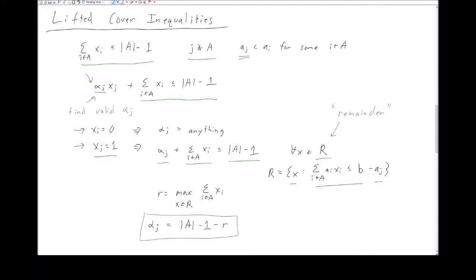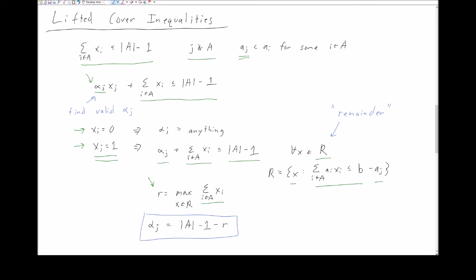This remainder region is going to allow us to talk about how much of the other x's we can put into our region, given that xj has to be equal to 1. In particular, we're going to define a constant r, and r is going to be the maximum that we can achieve over all the x's inside of this remainder region.